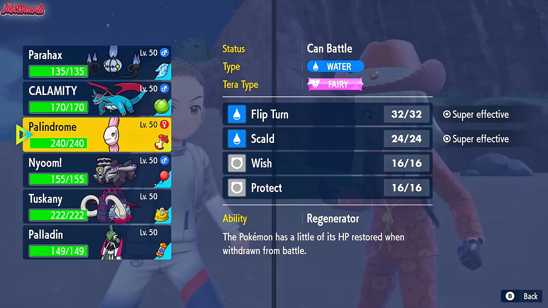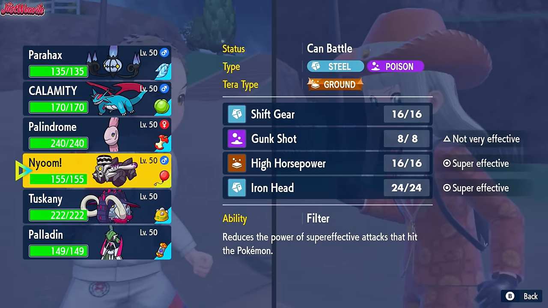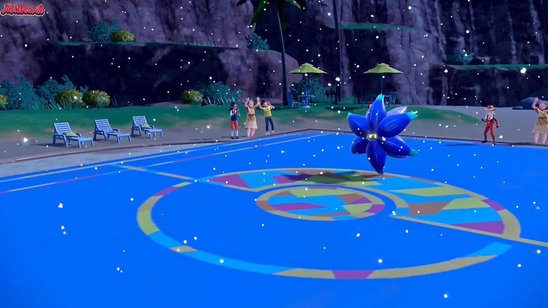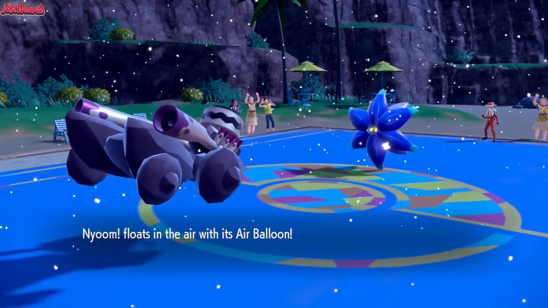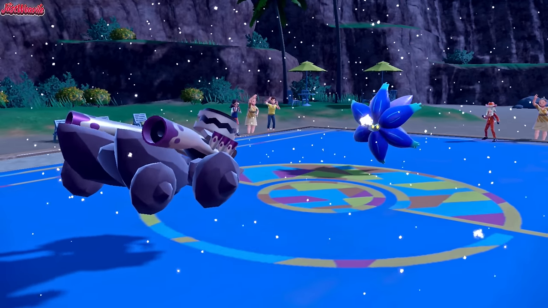So what I'm going to do here is, if I'm expecting an Earth Power or a Power Gem, I should go into Revavroom. I think Revavroom is a good one here. The team is kind of built around Revavroom as well. The idea is to get Shift Gear off and get a sweep from there. But we can't really do that whilst they have a Ditto, because Ditto can copy my Shift Gears, and that won't be very good. So, we float in the air with the Air Balloon. They do, in fact, go for Stealth Rock, which is absolutely fine by me.